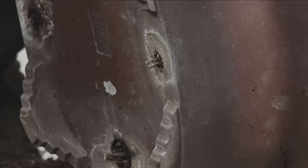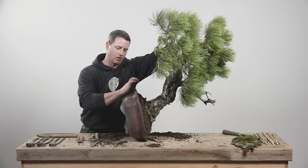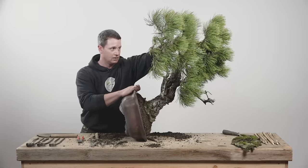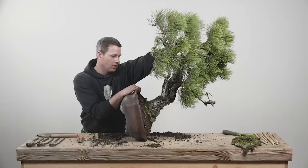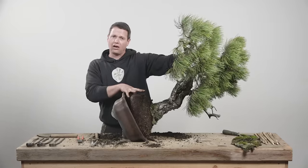And I'm gonna pick that point right up here at the top where I can just exert a little bit of force. Now I'm gonna hold the container here with my hand. I'm gonna be careful of the bark. And I'm just gonna see if we can separate that, and you saw how fast that happens.